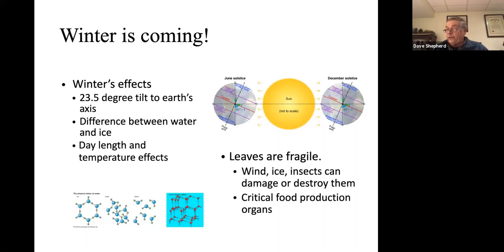And when it does, it expands. So the solid ice will break cell membranes, which of course will be fatal to the cell. And finally, we need to realize that the winter is a dry period. The water is bound up as ice. So the tree then has to make trade-offs. It's got to protect that food production machinery or discard it. And it has to do that along with the other adaptations that are necessary for it to survive a sub-freezing winter.